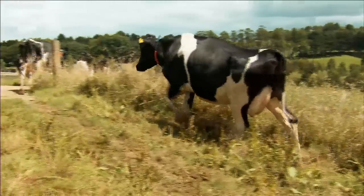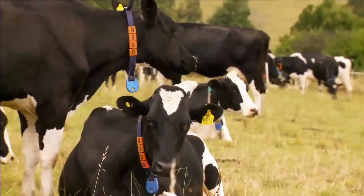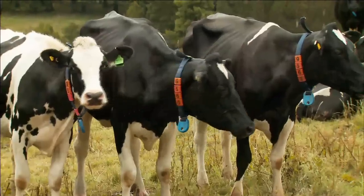Flatulent burping cows have become comic relief in the global warming debate, but livestock emissions are no laughing matter. Every year, the world's cattle belch out 80 million tons of methane, a greenhouse gas far more potent than carbon dioxide. I'm Tamara Schuard in Australia, where a resident 29 million cattle help make this country one of the world's worst per capita methane polluters. But there's a change in the wind.